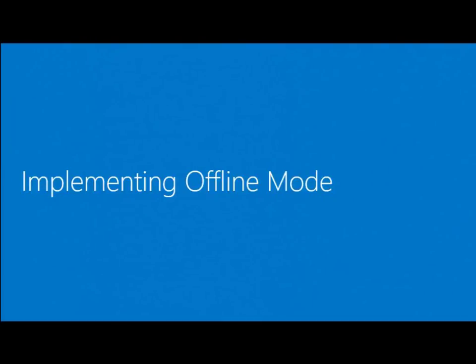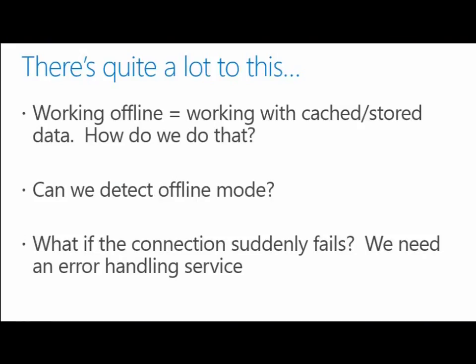This part is about implementing offline mode. So it kind of ties into what we talked about previously, the suspension manager, because this time we will also have to save our data to an object store somehow. Actually, there's quite a lot to implementing an offline mode, more than you would expect at first, because you have to start working with cached or stored data.